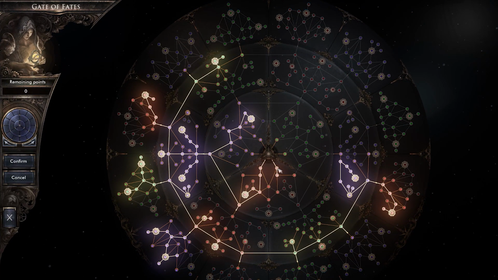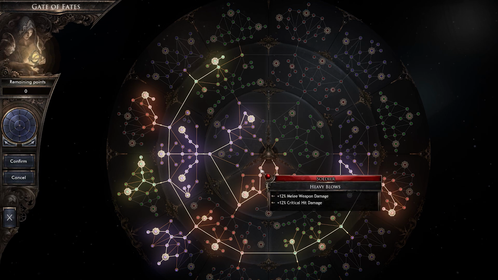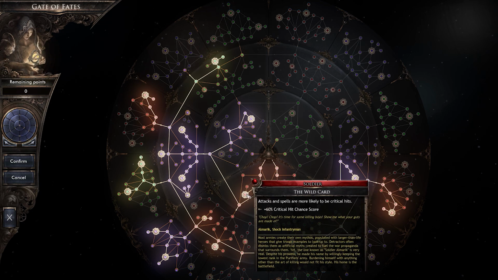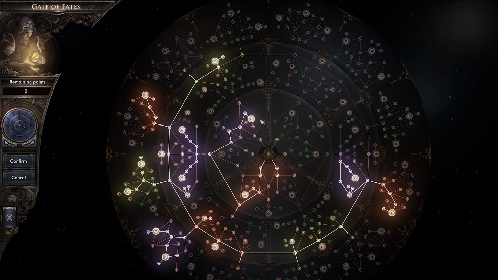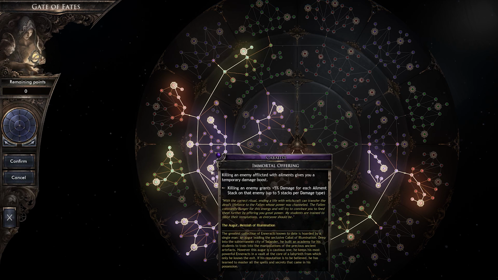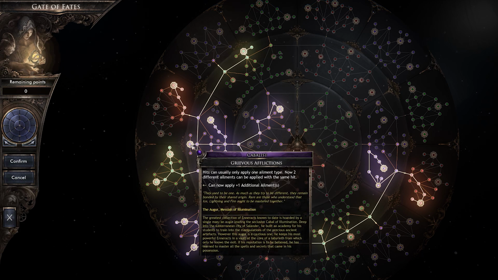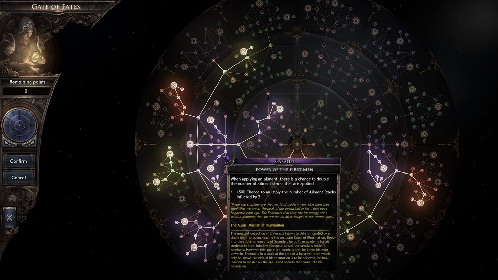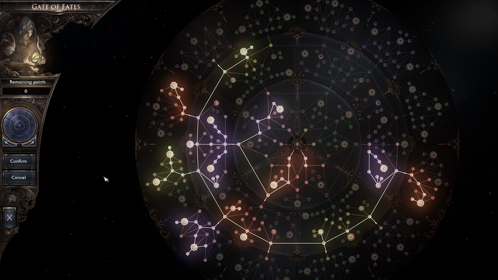For the passive tree, we're going to come out of the soldier tree, grabbing maximum health, resource cost reduction, crit damage, and crit chance. Heading into the scholar tree, grabbing resource cost reduction, max willpower and rage, and ailment chance. Then heading into the Kabbalah's tree, and grabbing immortal offering, insidious decay, grievous afflictions, and power of the first men, along with interact expert and artifact analysis.